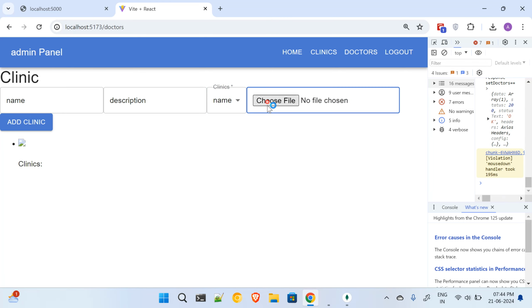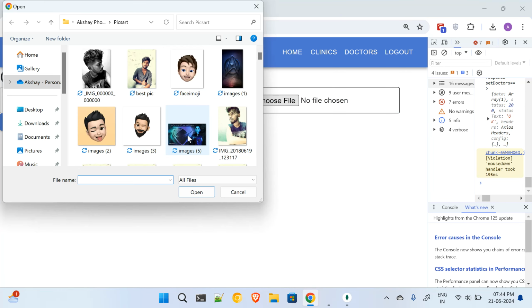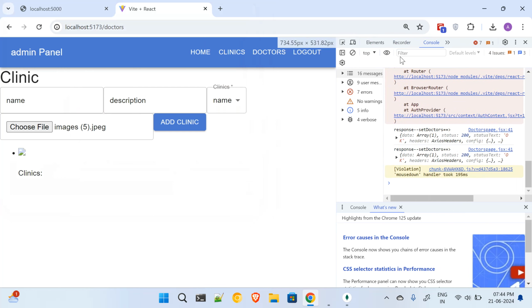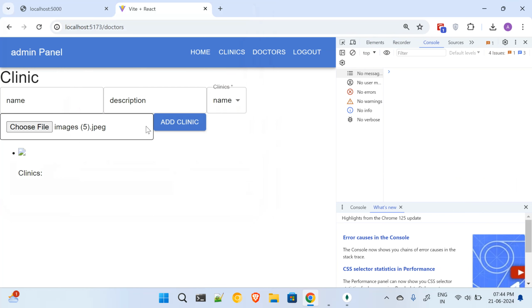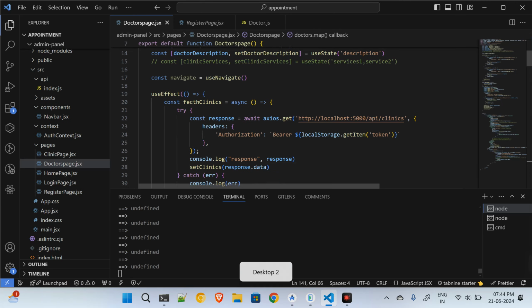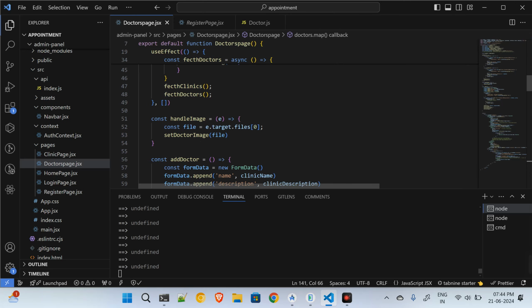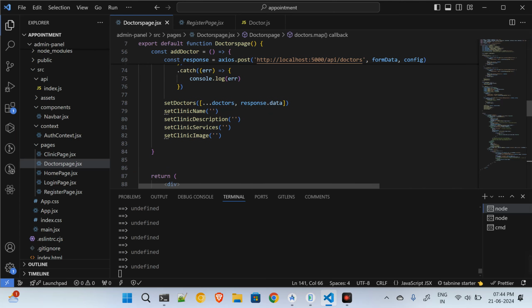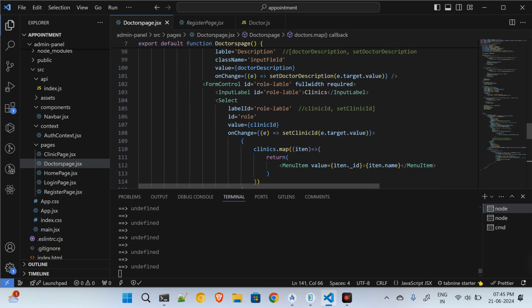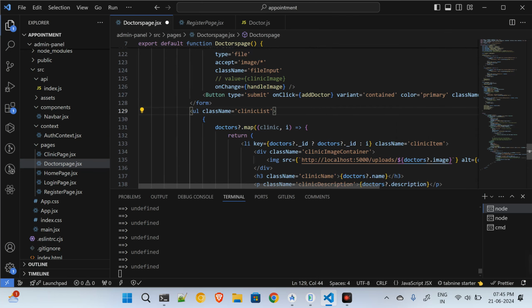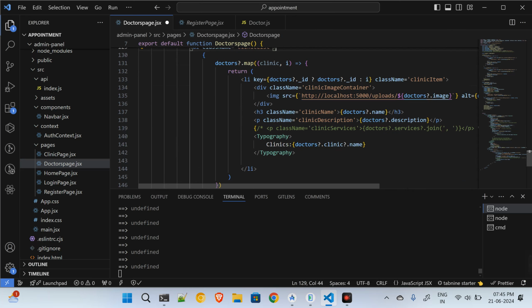I will select the clinic. I select some clinic image. I know it will crash because I have not debugged the code properly. And add clinic. Clinic name is not defined. Yep. So I have to make sure that the data is properly fine. So as of now, it is giving me the data properly.